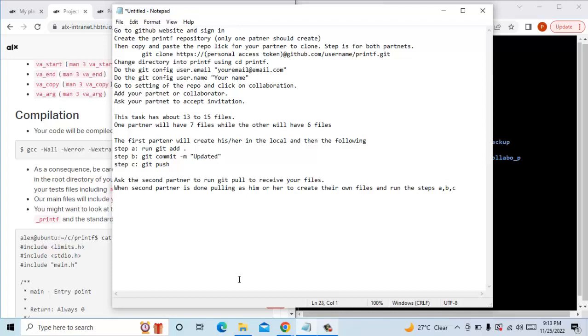When they are done pushing, at this point, the first partner now has to do his own git pull to receive the remaining files.